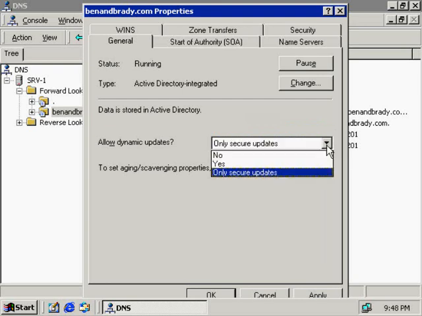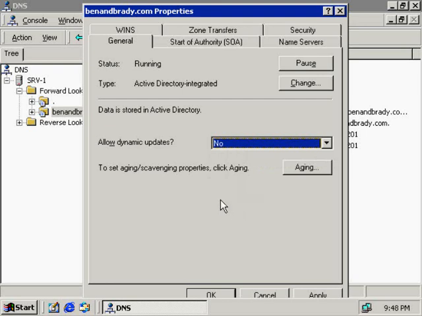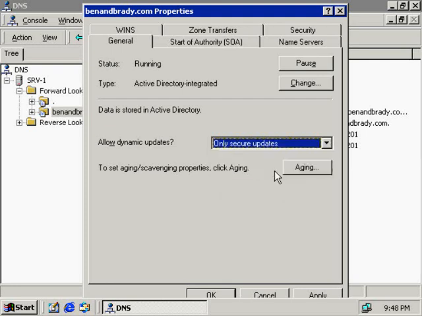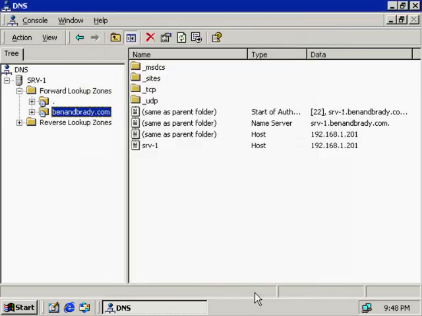Now this is important because if you do this on your own and you leave this setting at no, you're going to run into issues with other domain controllers trying to join this particular domain. So you want to make sure this setting is at least set at yes. Okay, and secure updates will prevent client computers, hosts out there in the network, from registering with the DNS server if they're not supposed to be. Really not a big deal in our internal network, but if you had a DNS server that was sitting on a public network like the internet, then you'd be more concerned about having secure updates. Okay, so we have Active Directory integrated and we have a secure updated zone by default. So we wanted to point that out first.